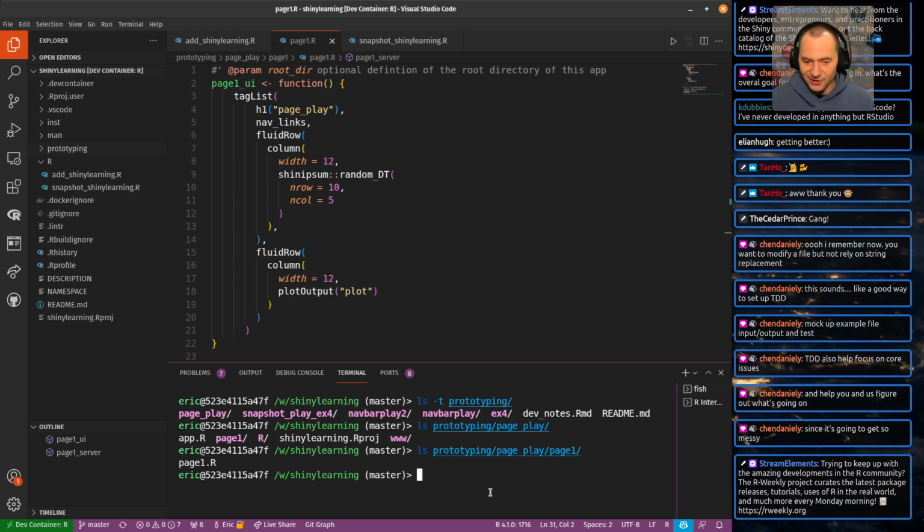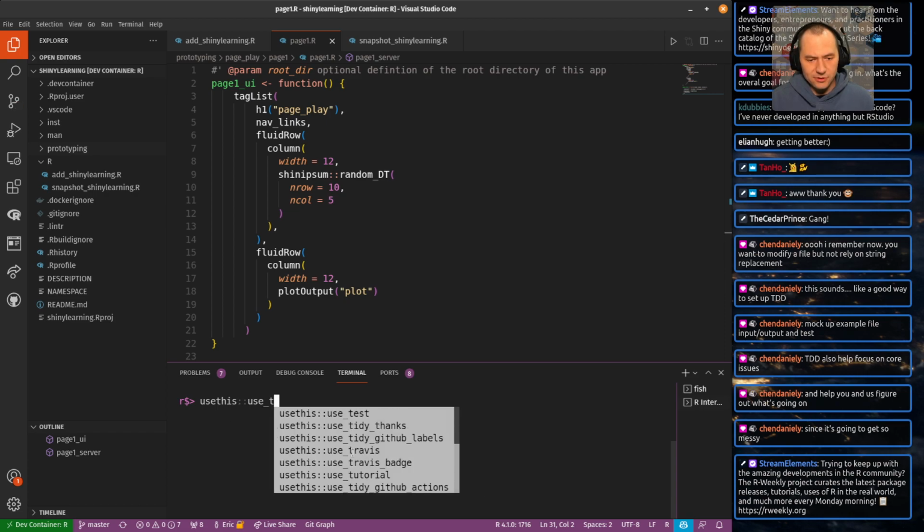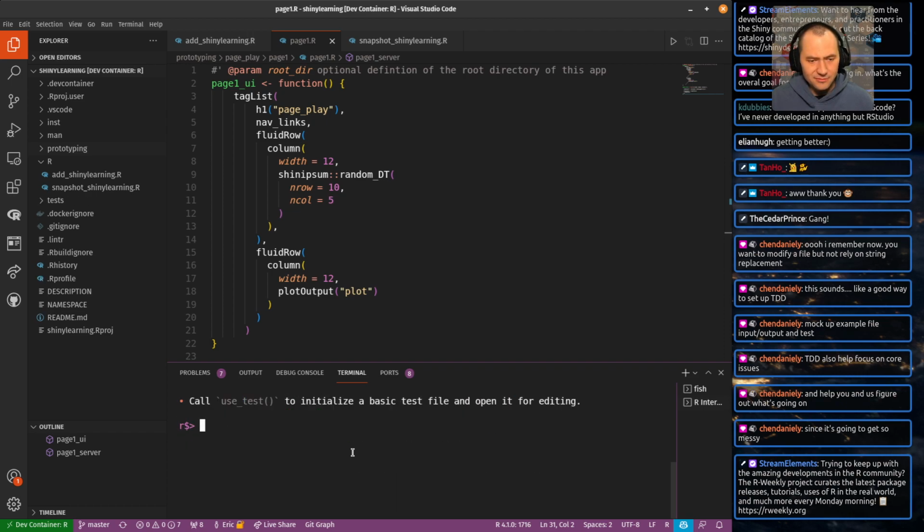Okay, yep, this will get messy, so we're going to set ourselves up for getting testing involved. So I believe I'm just going to go by memory here. Use test that. I think it's that. Let's find out. Yay. Okay. I haven't actually run that in a while. This shows how bad I am with test-driven development. Okay, so we've got the infrastructure there. Let's do use test.